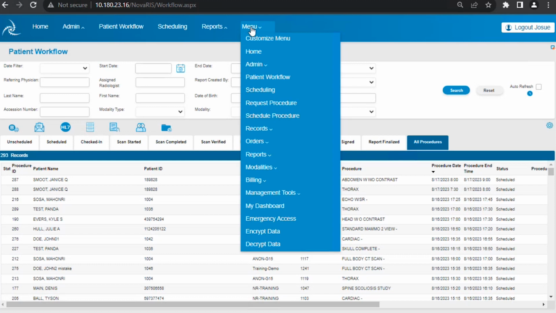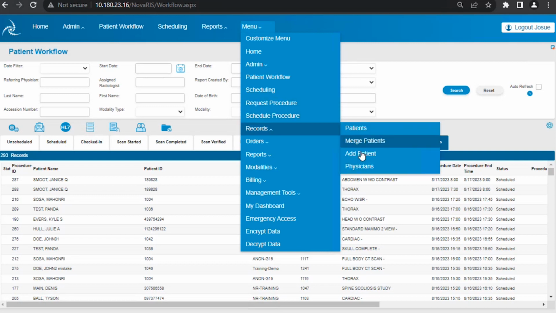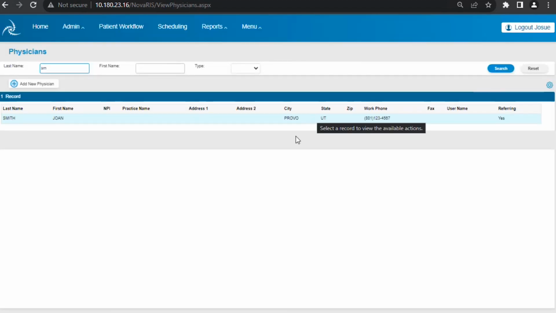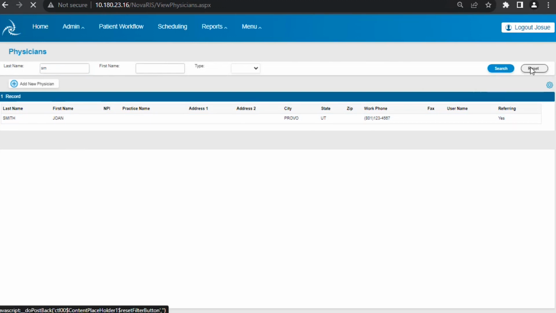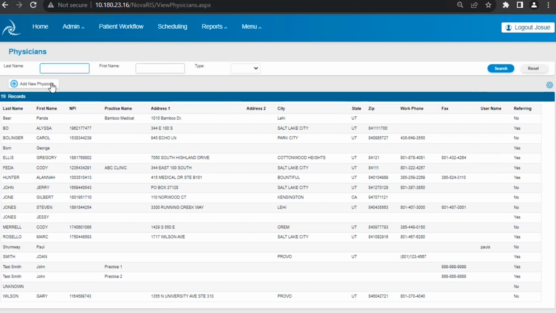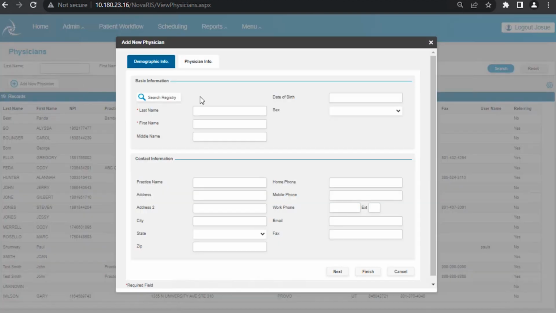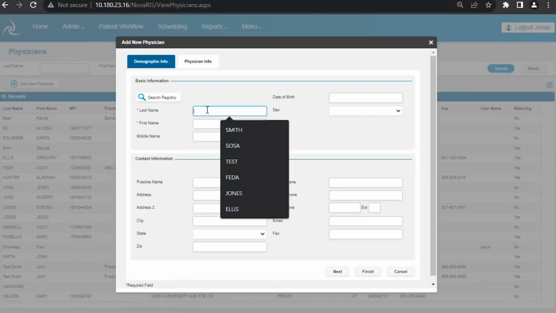Sure. The NPI registry is linked exactly when you are creating your physician records. So we will go into records and into our physicians. Dina already showed you how you can create a new one and how you will look up information. In this case, once you are creating one, you have two options, and one is to manually create all that information. You will ask for the last name, the first name.